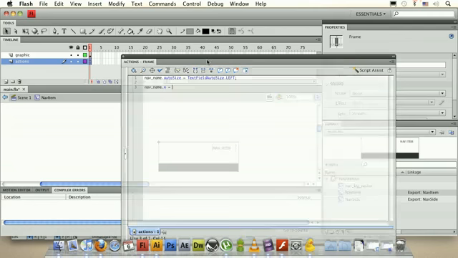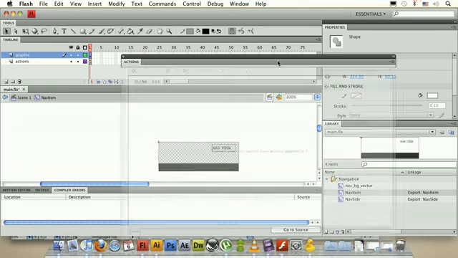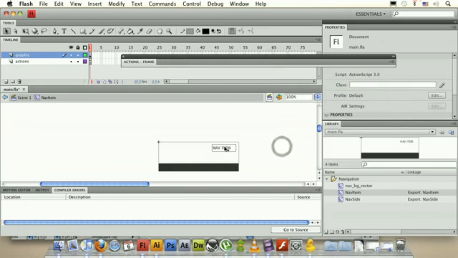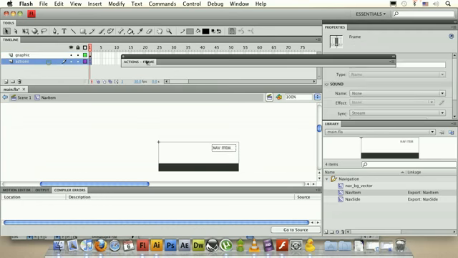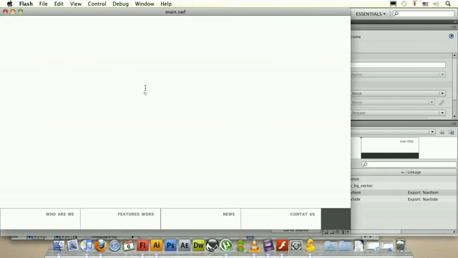x equals, and let's check out first the width of our movie clip, which is 224, and we need to position it according to the right edge. So the value of x at the right edge is 224, right? And we need to subtract the nav name width from that value. So 224 minus nav name dot width minus, and this would be the margin, let's say 15. And here we are.